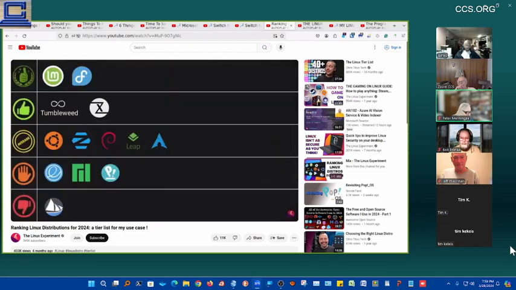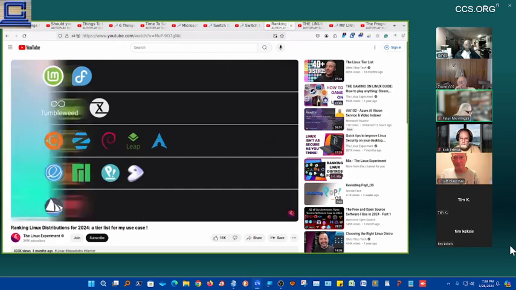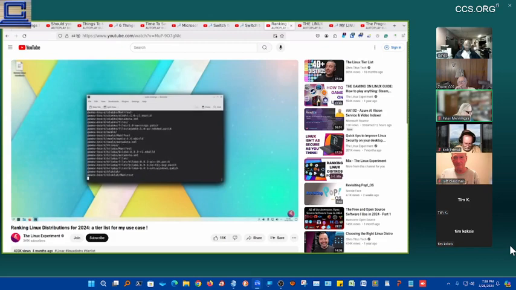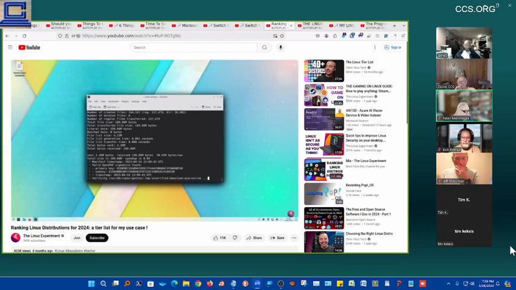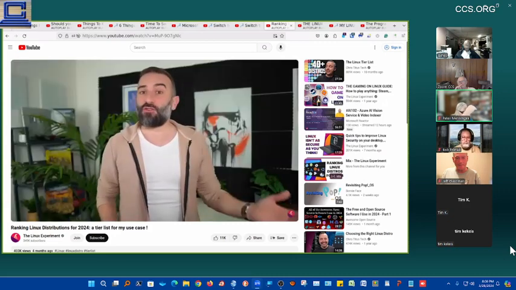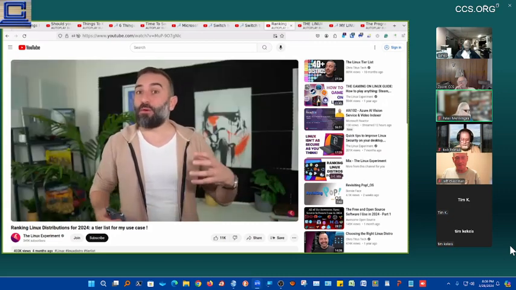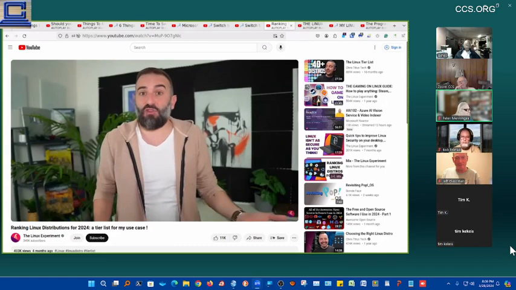Now, Gentoo, I will put in no thanks for my own use case. Again, I understand why people want to use it, but personally, I do not find it a compelling proposition at all. I don't want to compile any of my programs to gain 1 to 3% performance, and using the binary packages on Gentoo, why? Just use any other distro that has binary packages. So if you love Gentoo, that's cool, but the very concept is simply just not working for me at all.